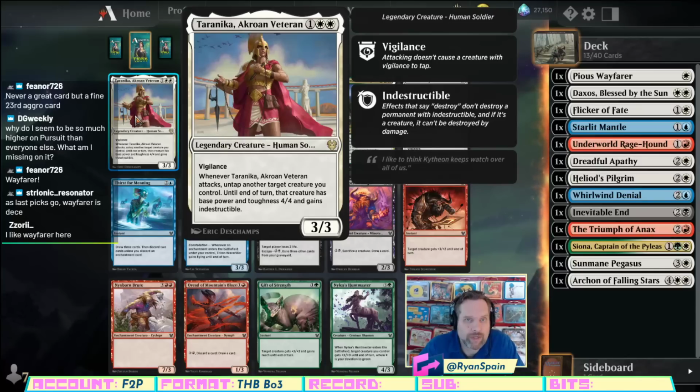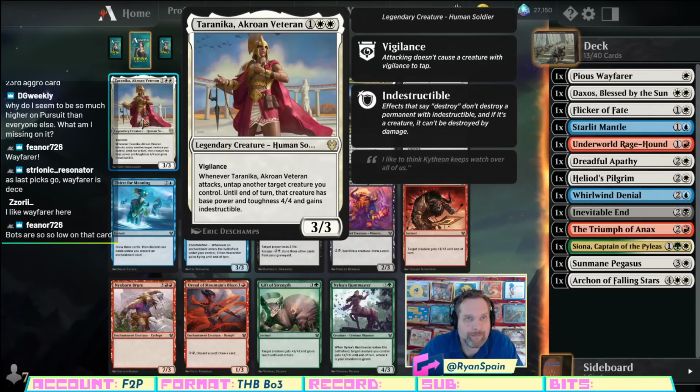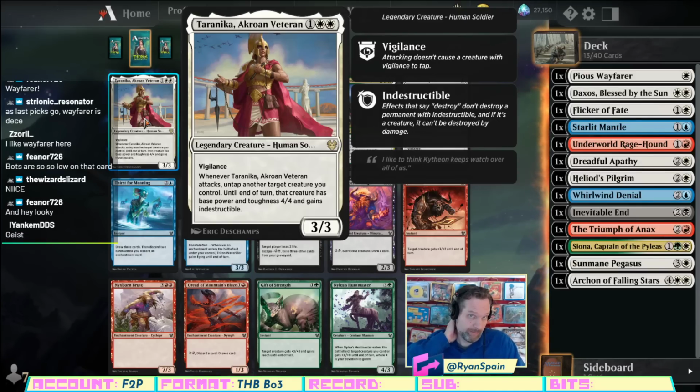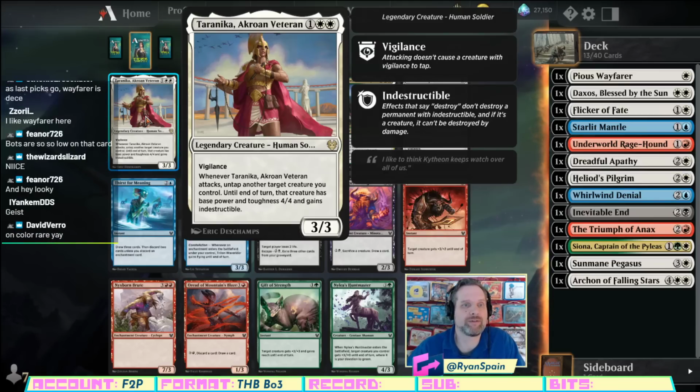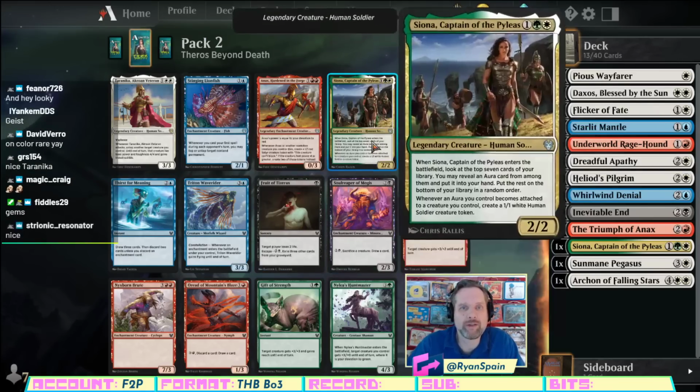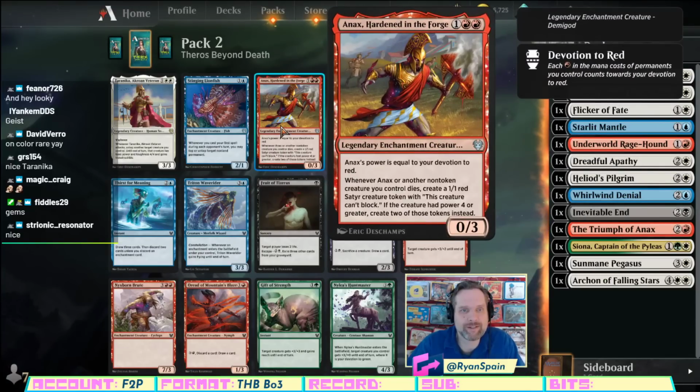What do we got here? Looks like our first pick, pretty easy. Yeah. Taranika. Not a bomb, but certainly demands an answer if you drop it on 3 after a 2-drop. We got another Siona that might wheel. Anax is nice.